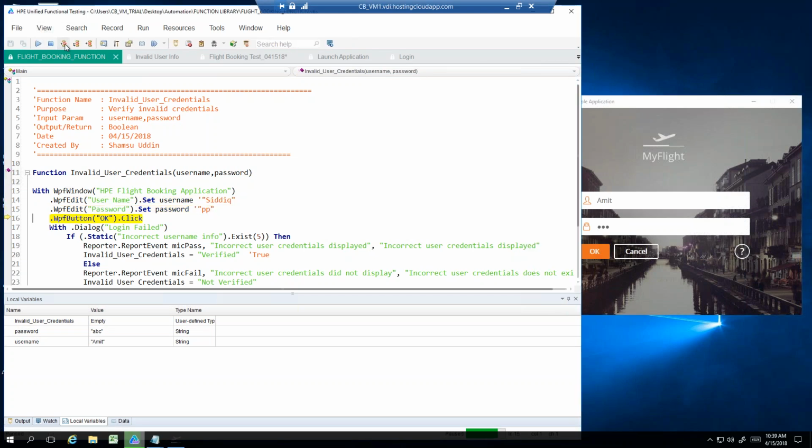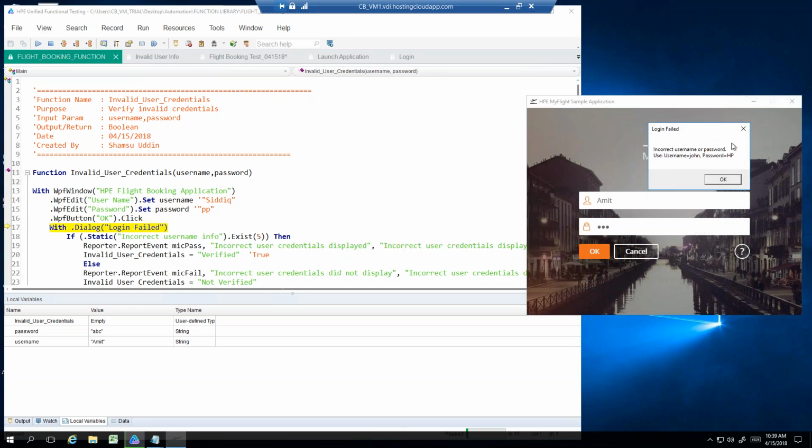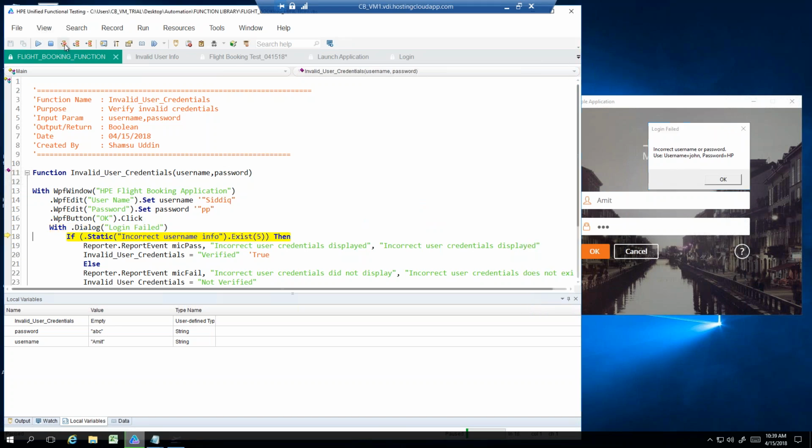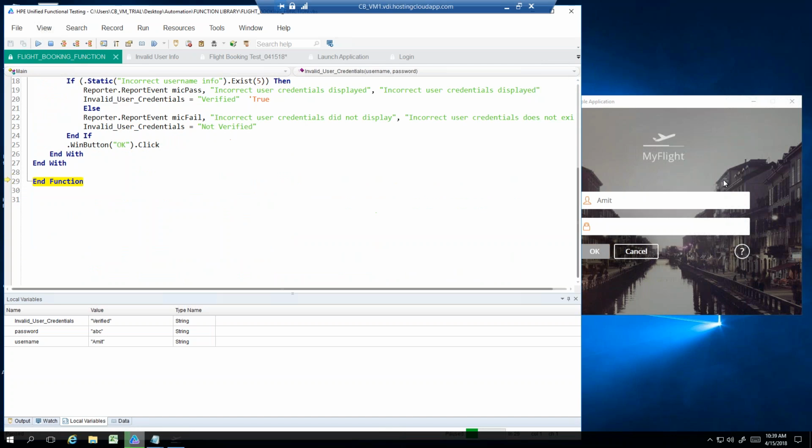Password is PP, and click on OK. So the pop-up is right here. Incorrect username. That's what we want to verify here, if it exists or not. And click next, and it passed, and it's also returning the verified string. That's how we get, click on OK, and then verified right here.